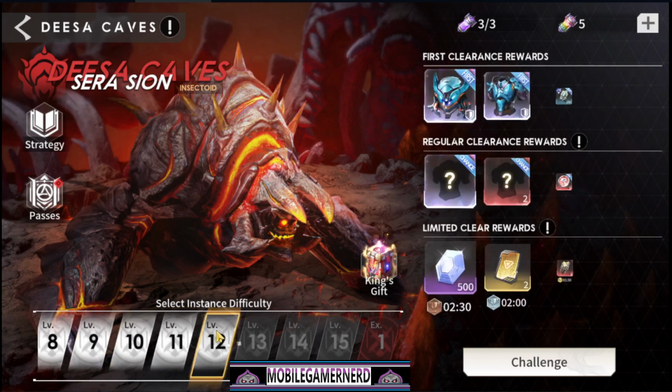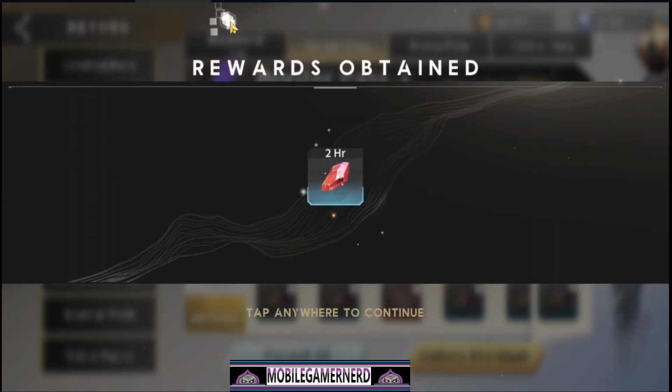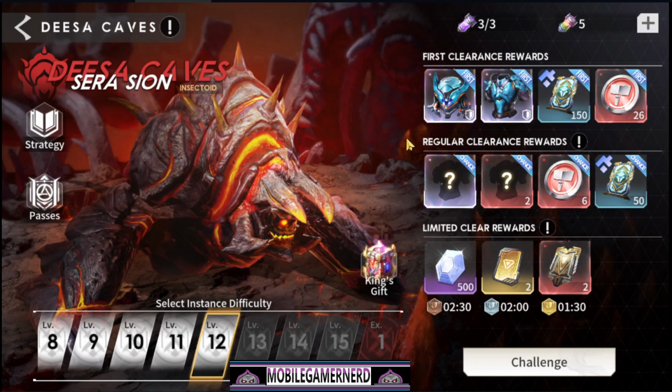So we are getting to that point where stage 12 is coming up, and then there's the new King's Gift. Let's look. All right, King's Gift. Once we hit stage 12, we're going to unlock a new thing. So we're going to start saving up some diamonds. Hopefully it's something good because these things were good, I guess, but not like, oh my God, amazing. They were worth the gems I paid for them, but they weren't insanely good. So hopefully we get something neat here.